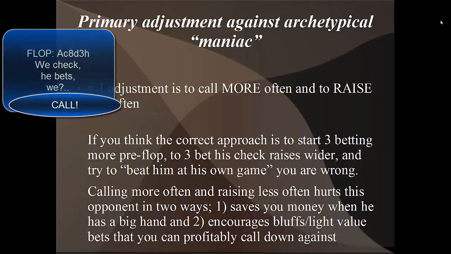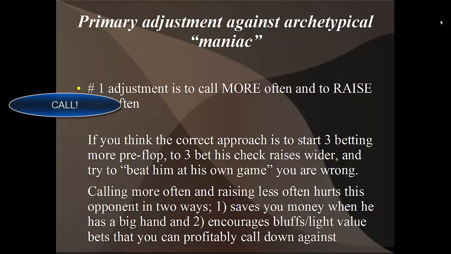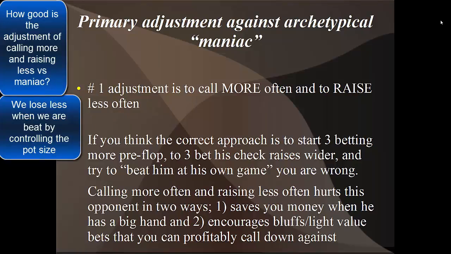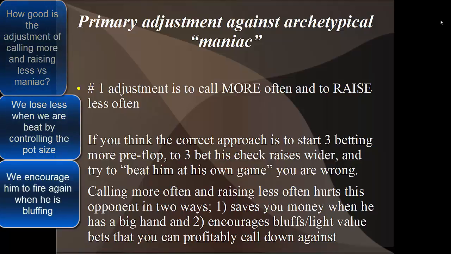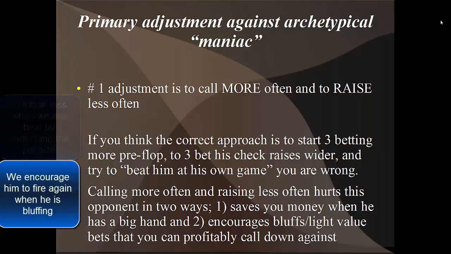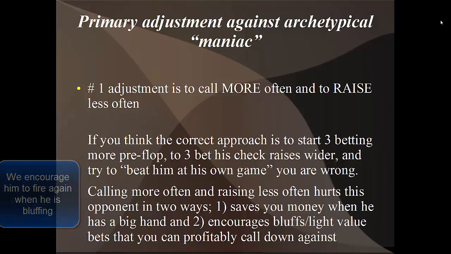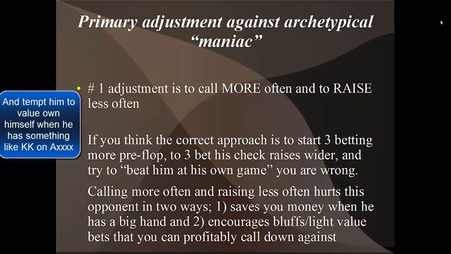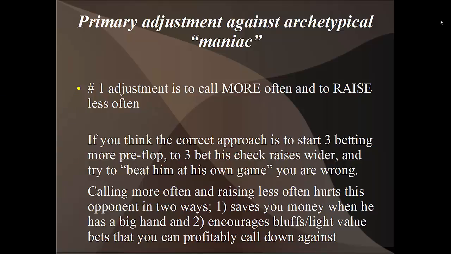By just checking and calling with a hand like top pair with a bad kicker, you beat him in two ways. Number one, it saves you money when he actually does have a big hand. And every once in a while you're going to run into it, and you want to cut your losses when you do. Number two, it's going to encourage your opponent to continue betting as a bluff, and many players that are decent LAGs or good thinking LAGs understand that their range looks pretty weak, and that means that they're going to value bet lighter. So you can not only encourage your opponent to bluff more often by checking and calling more, but you can also allow him to value own himself when he's thinking, my range is so wide here and I'm going to be bluffing at such a high frequency that I need to bet at least two streets with, I don't know, second pair.